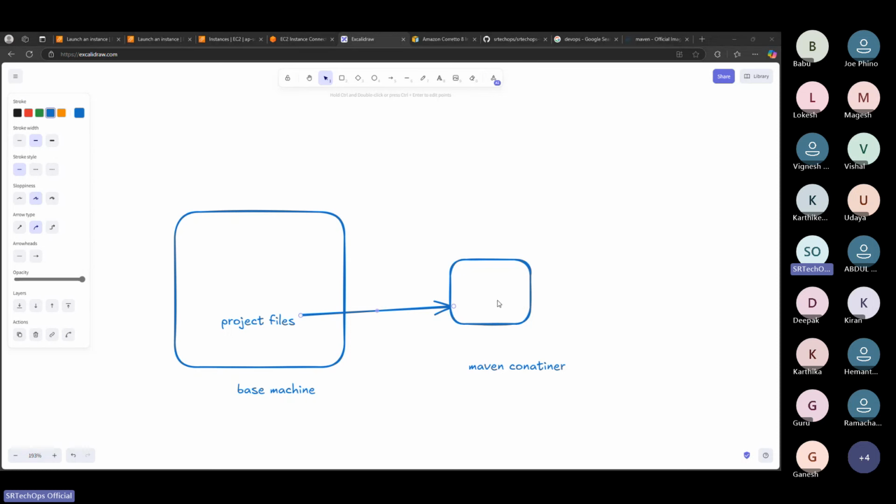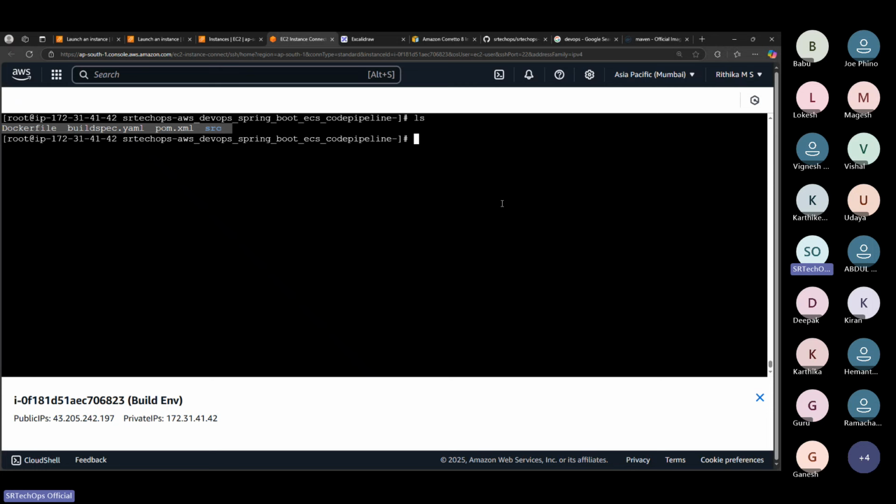So what is the command to attach? Let's check. Docker run -it. Okay, mount volume. Mount na volume. I'm going to attach this volume.